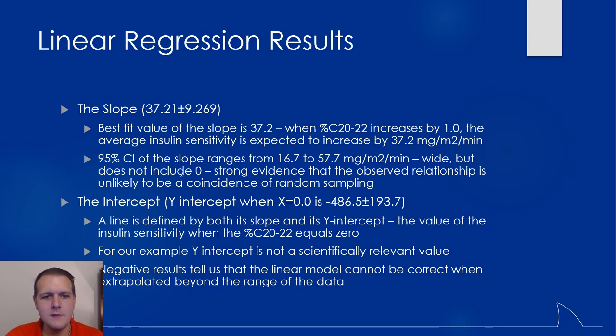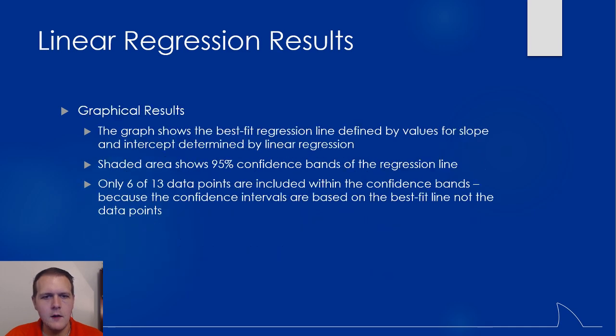Now remember, what we said is that if the R squared was 0, that slope was 0, basically you couldn't interpret any sort of data there because X would not predict Y. And so as long as the confidence interval does not include 0, then you can say that, okay, there is at least some evidence that we have a relationship here between the two and that you can predict Y from X. As I mentioned, the y-intercept is not really so important here, even though it is negative. Again, this is just helping us to develop the model itself. It does not have to be biologically plausible. Looking at the graphical results, again, the graph will show that best fit regression line, and then you end up having two lines outside of that to basically show you what the 95% confidence bands look like.